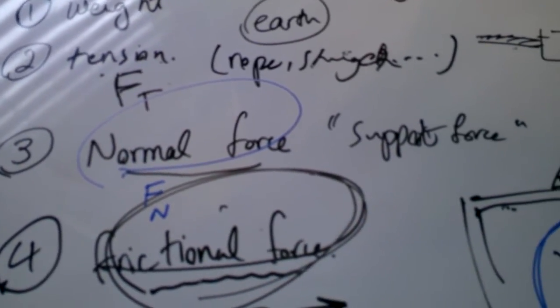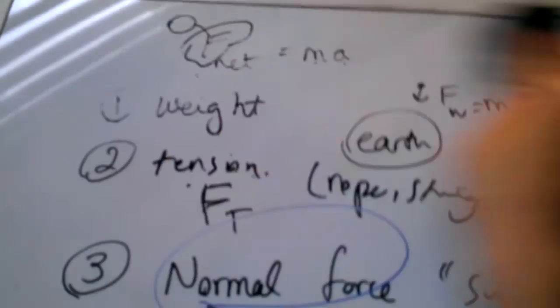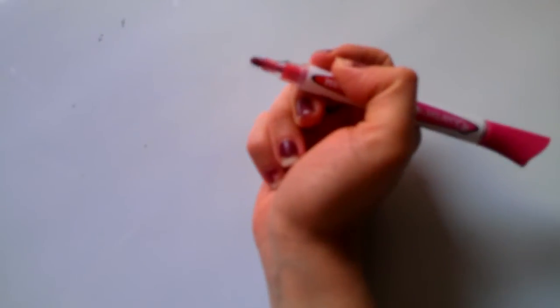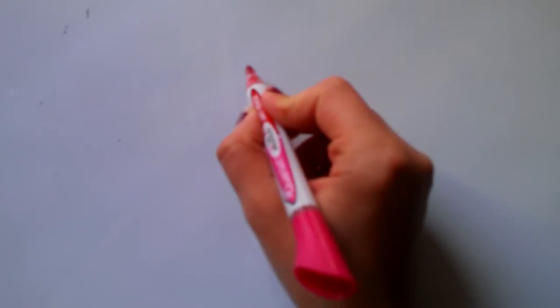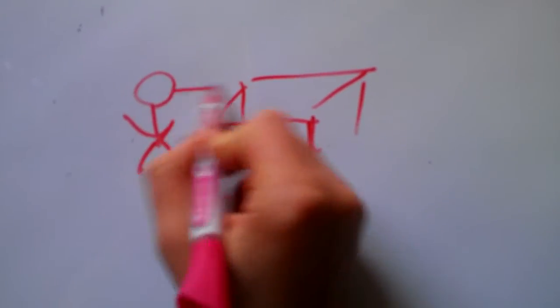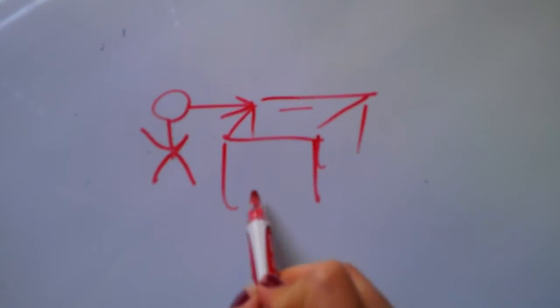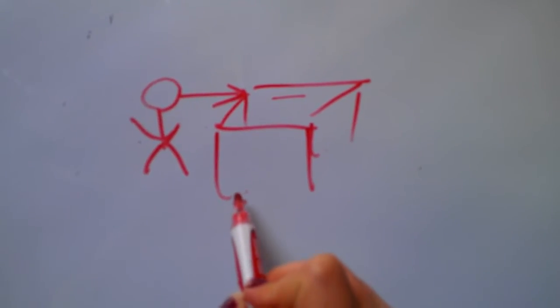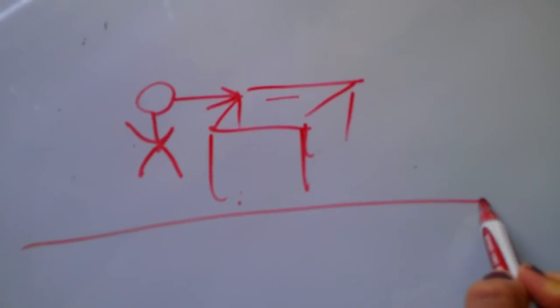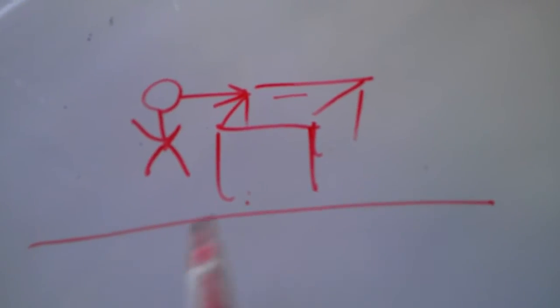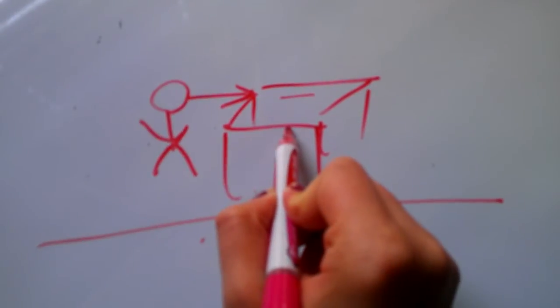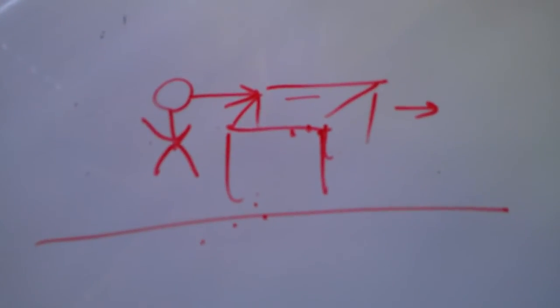Now let's talk about frictional force in a little bit more detail. I told you that frictional force is the force because of two surfaces or two materials being entangled and in contact with one another. Suppose there is this desk here, and I'm trying to push this desk this way, but this desk does not move. The reason it is not moving on this floor, and maybe it is moving on an icy floor though, is that this floor exerts friction on this table and prevents the table from moving this way.